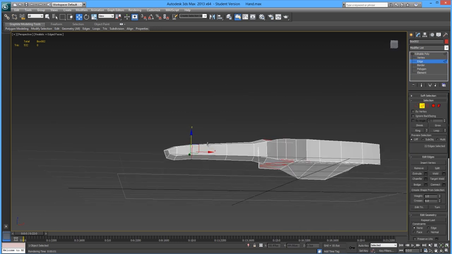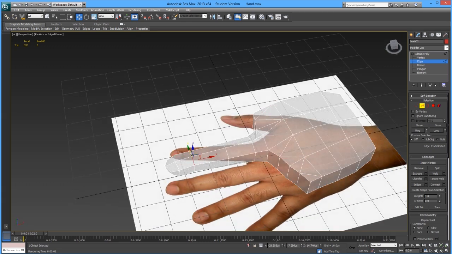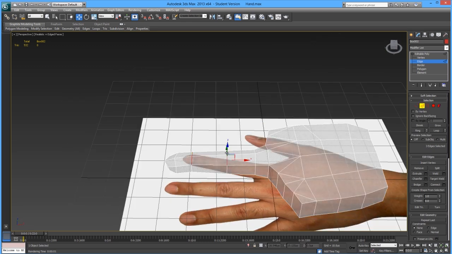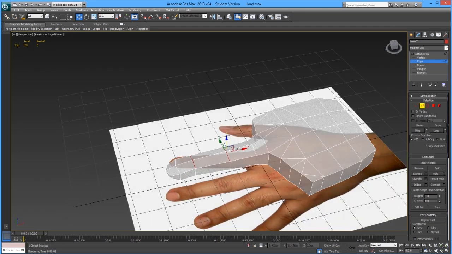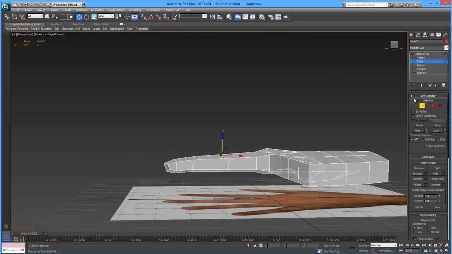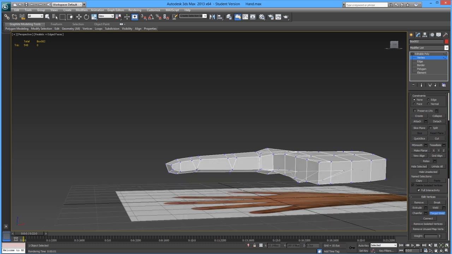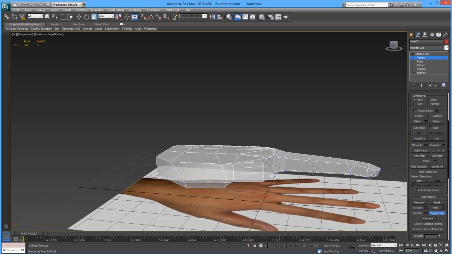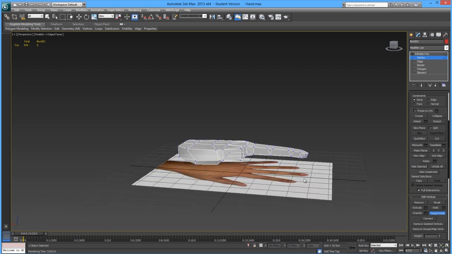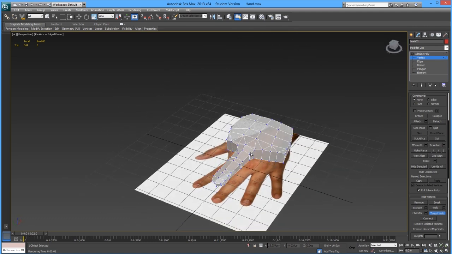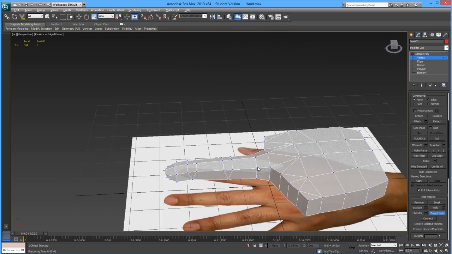Right, now what we can look at is obviously these edges here. So with this finger, we're going to create a little split on top. This will help it bend more smoothly, so we're going to chamfer that like so, and pull it down. Because bear in mind, this is a low poly one. I mean, you could add more cuts in and define this finger far more if you wanted to. But this is only a very low poly hand, so I'm not going to define it that much. That will do. So this would help it deform.